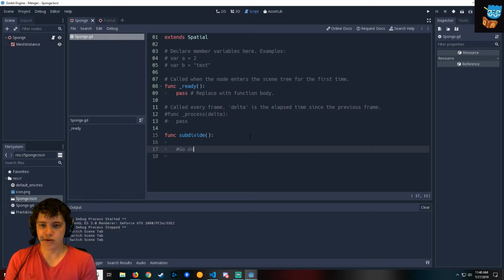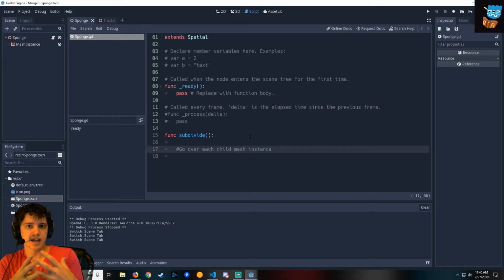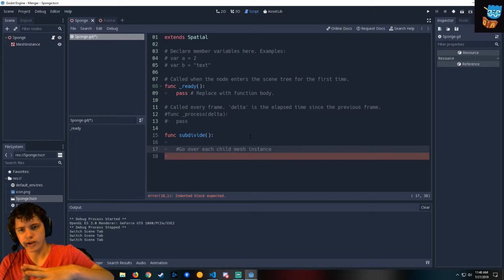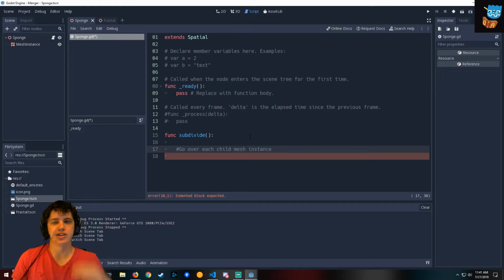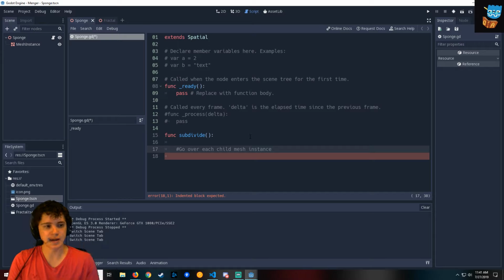We're going to go over each child mesh instance, which is our current large size cube. We're then going to split that cube into 3 segments per dimension, so 3 across X, Y, and Z. That is going to fractalize it into smaller but equivalently formed shapes.